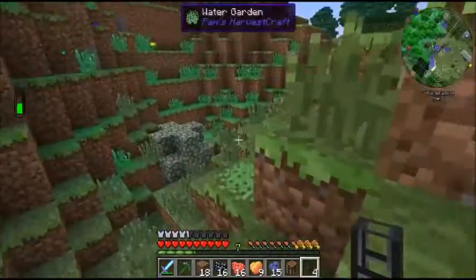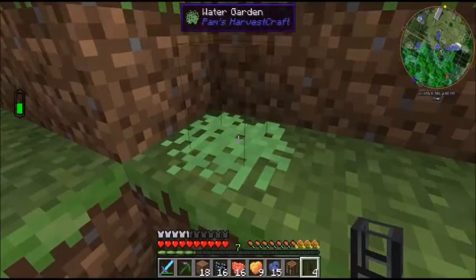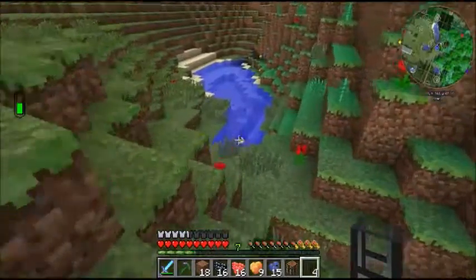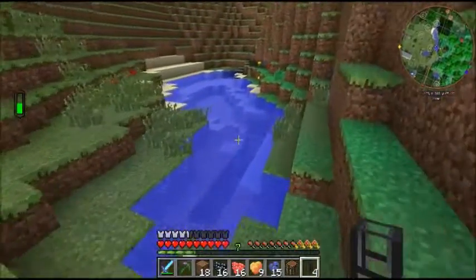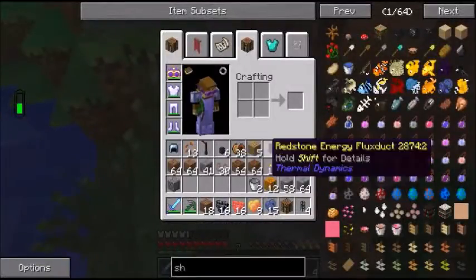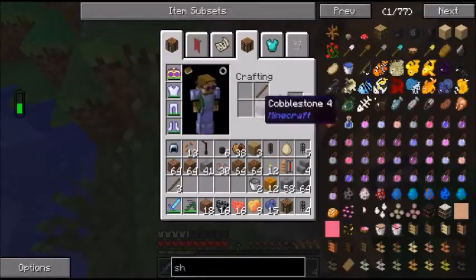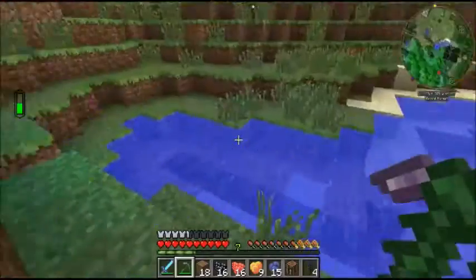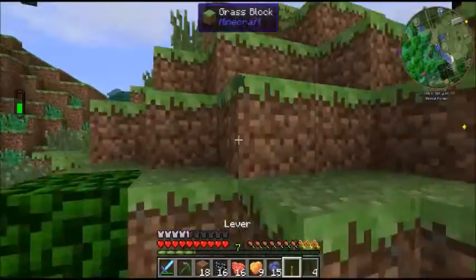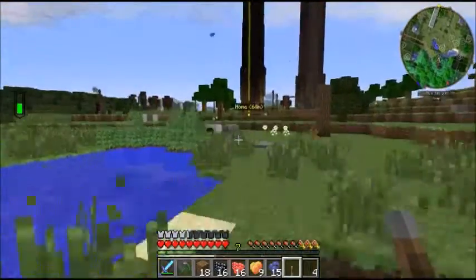I need to grab a piece of cobblestone. Wait, what are these? Water gardens. What are they doing here? Okay, let's see if we can find a piece of stone against a wall over here. Nice. Okay. And now we should be good for that way.